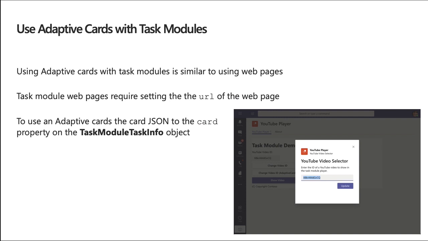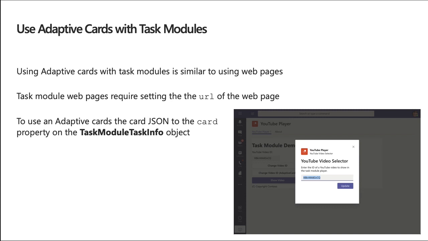Task modules are dialogues in Microsoft Teams, and developers have the option to implement a task module in one of two ways. You can do it as an iframe web page where the task module points to a URL of an HTML page that's rendered within an iframe, and the task module then pops up looking like a dialogue, but it'll load the web page in that iframe, which shows up as a dialogue. The other option is using an adaptive card, and the task module can render an adaptive card in the contents of the task module pop-up window.